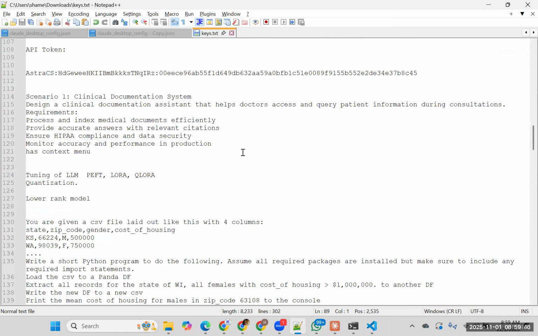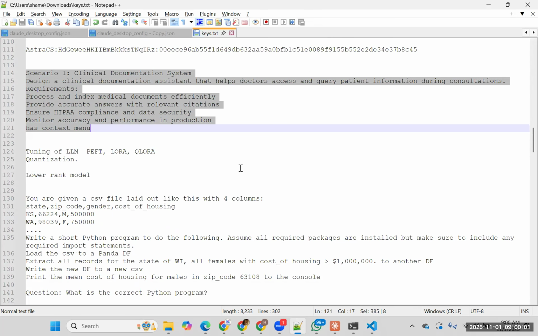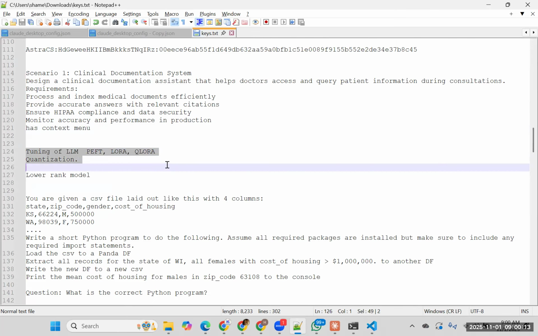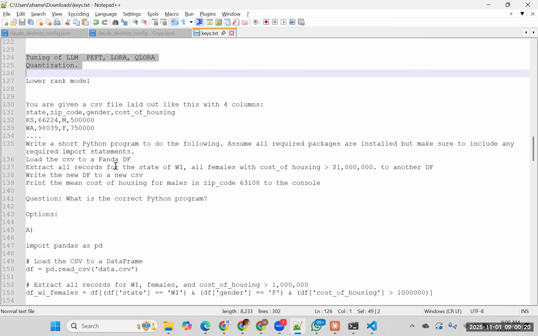See here, I have one of the interview questions. This is the actual interview question that was asked, like clinical documentation system. Design a system that helps doctors access and query patient information during consultation. These are all the requirements. Okay. So this is for an architect role, like how do you tune an LLM? So what are the techniques, LoRA, QLoRA, PEFT, and all of that? And then see this one.